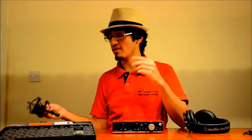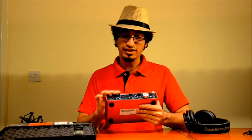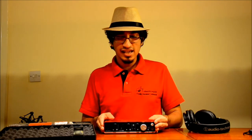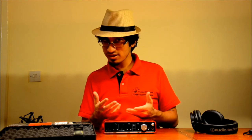Along with these mics you will need mic stands, mic holders, and shock mounts if you have them. The audio interface I'll be using is a Focusrite Scarlett 2i4, which has two inputs and four outputs, MIDI inputs, gain knobs for each input, a knob for adjusting the overall mix output, a monitoring knob, and a headphone knob. You will not want to monitor your mix using speakers because of feedback, so you will need a pair of good quality headphones — in this case I'm using Audio-Technica M50s. You will need to monitor your mix during and after the recording process.